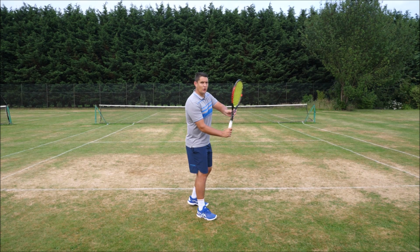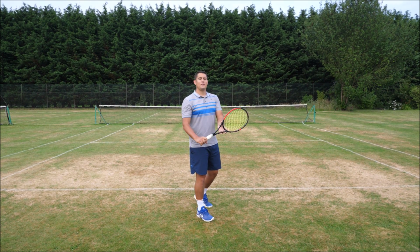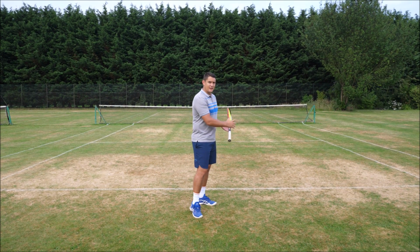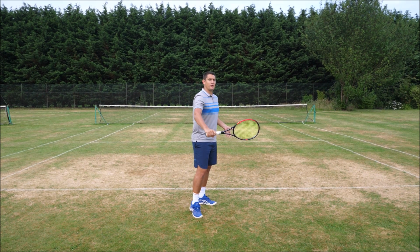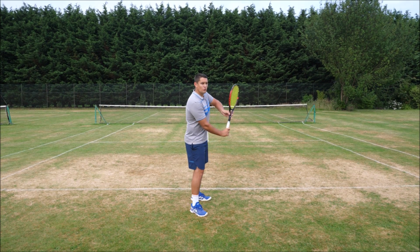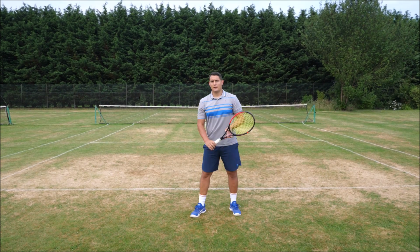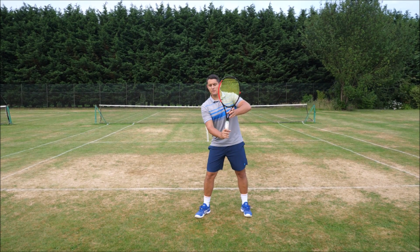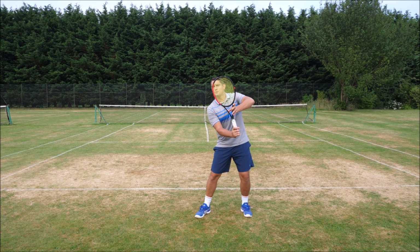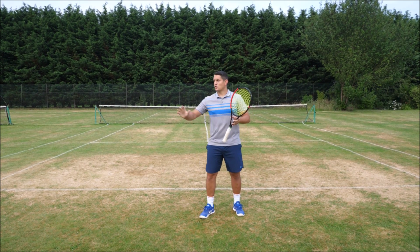Now by lifting, he also creates more space for the racket head to travel from the start position all the way to the contact point. If he takes it back like this, the distance I can accelerate from here to the contact point is extremely limited. Whereas by lifting the racket head, I'm creating more space to accelerate that racket without having to swing too much with my arm. Sometimes you'll also see that Stan doesn't have the racket directly above the grip like so. He'll actually have the racket in this position where the strings are tilted. The tip of the racket is almost pointing down the court slightly.